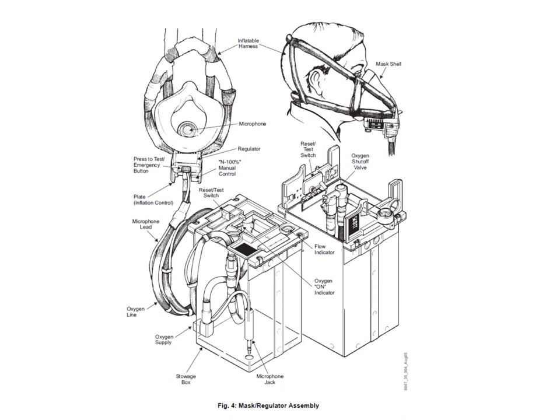There's a 100% position which gives on-demand flow but 100% oxygen with no air mixture, and then there's an emergency position which is 100% continuous flow — oxygen is always flowing even if you're not breathing. It's a single-hand donning mask: two red levers at the bottom of the regulator — squeeze them together to inflate the harness, put the mask on with a single hand, then release the trigger and the elastic harness contracts and holds the mask in position. There's also an oxygen flow indicator on the mask box. At the bottom of the box is the microphone jack, normally permanently plugged in — crew must remember to select mask mic on the audio panel when using the mask.